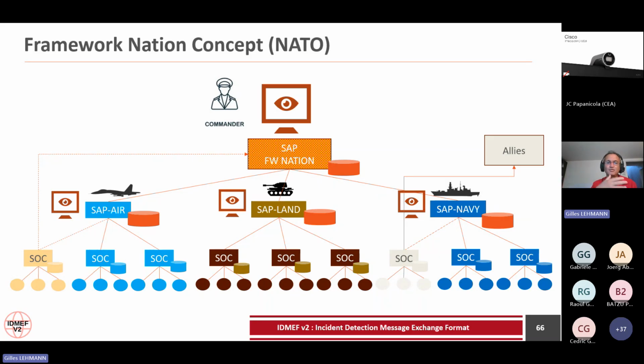And incident detection, as you saw in the examples of Gabriele and Cedric, goes very far. When the soldier is connected with a little GPS and all that, you can have the message going in IDMEFv2 saying their location, taking their heartbeat, etc. Of course, it can be done with other formats, but they will be proprietary, whereas IDMEFv2 can do the soldier, the tank, the server, the natural hazard, etc. And if you want to share, as allies, you share information, but not all the information. Here, the famous information sharing gateway, saying which attributes are shared, is very important.